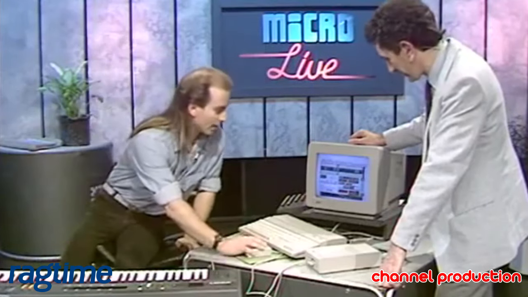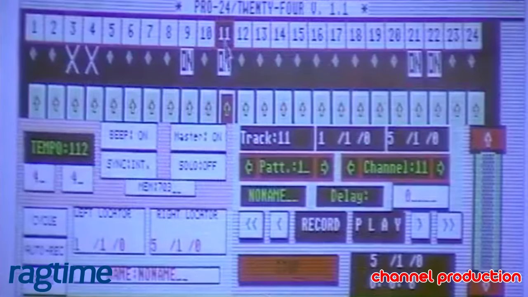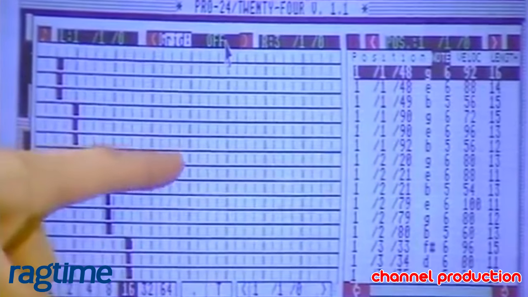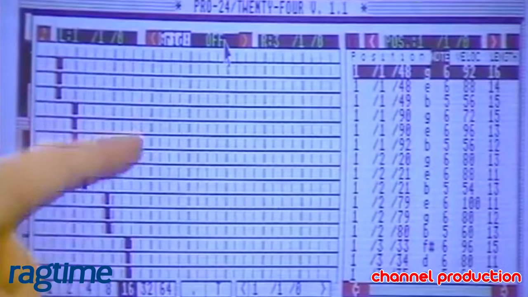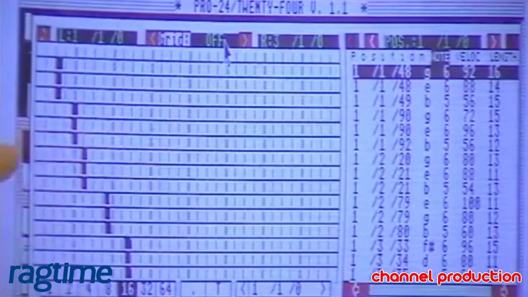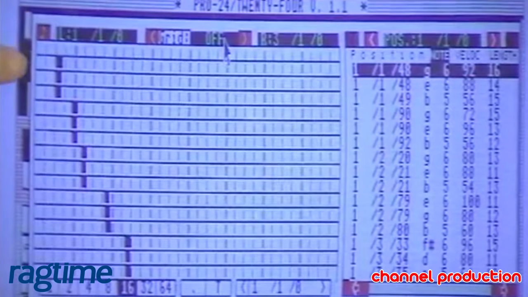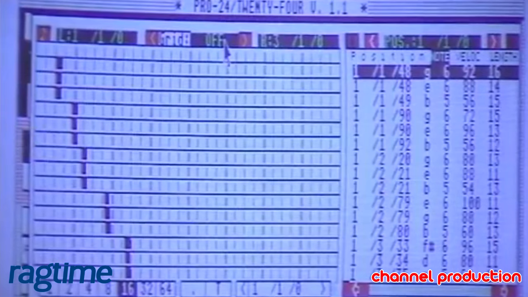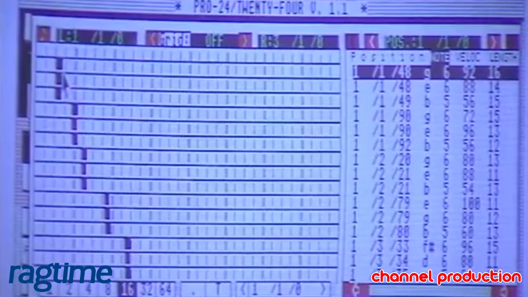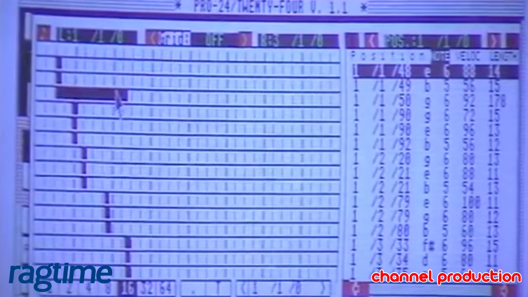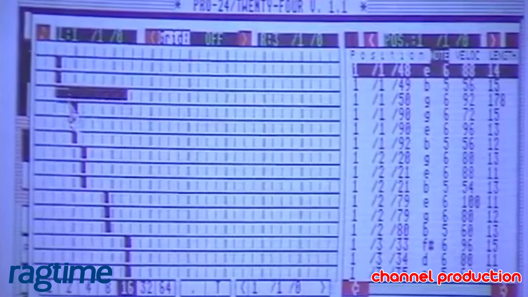this software actually has a note edit page that allows you to look at what you've played in more detail. Now, across here, we have a 2-bar sequence, and these lines here divide the bars up. So there's 16 divisions in each bar there, and those black blobs are actually the notes I've played. So the longer the blob, the longer the note you have. That's right. These blobs are very short because I've played very short notes, but if I wanted to change that blob, I could make it a bit longer, and now we'd have a very long note. Right, this is where that music processor idea comes in, isn't it? Just like a word processor.